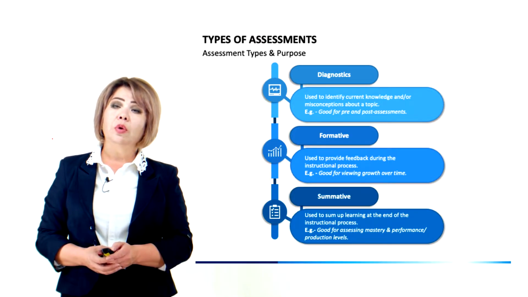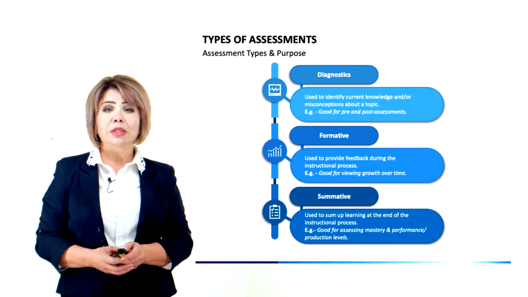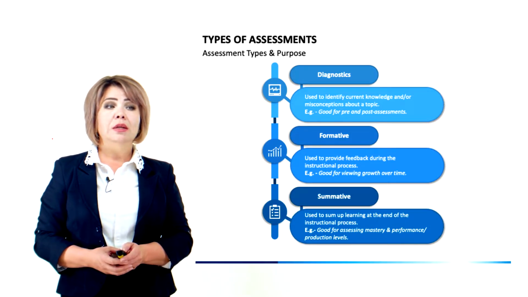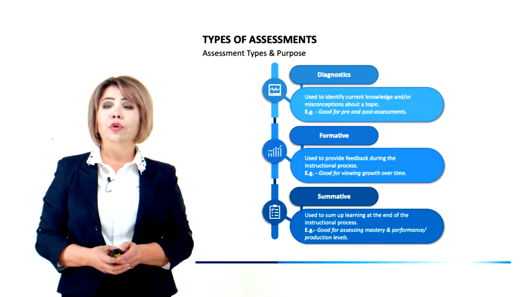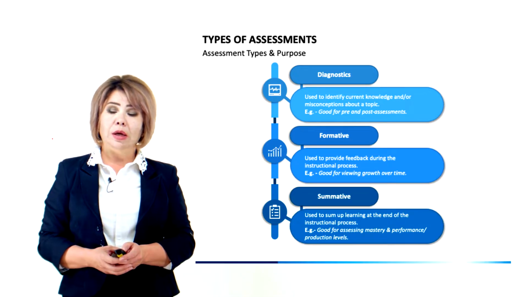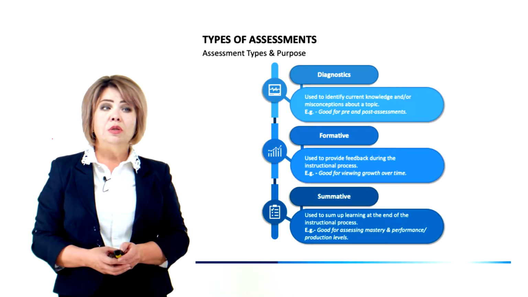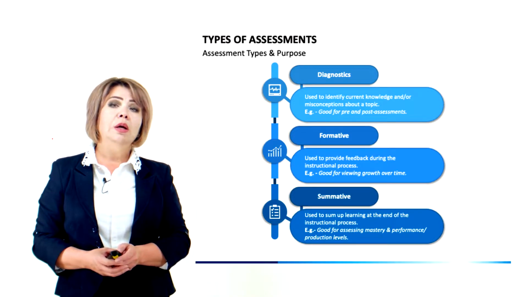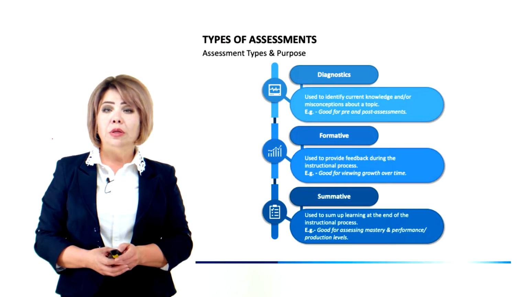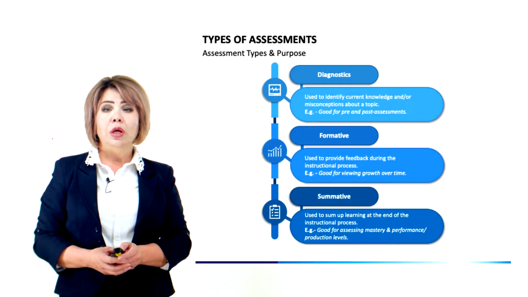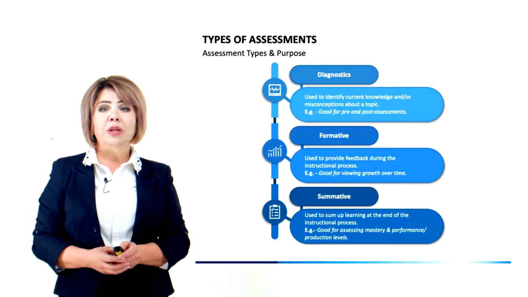Another type of assessment is summative assessment. What is summative assessment? As the title says, it is used to sum up learning at the end of the instructional process, at the end of the academic year, or at the end of the semester. While organizing summative assessment, students should be told what criteria, what techniques or assessment tools are used, in order to help learners participate in that activity objectively.